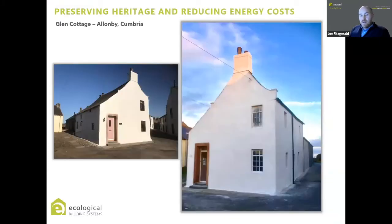The Diathonite family of cork-based products in general offers, as I said, an opportunity to bring vernacular buildings into this century. Because if we're going to retrofit a lot of buildings, it's important that we make them useful and energy efficient and pleasant spaces that can hopefully be occupied for many more years.